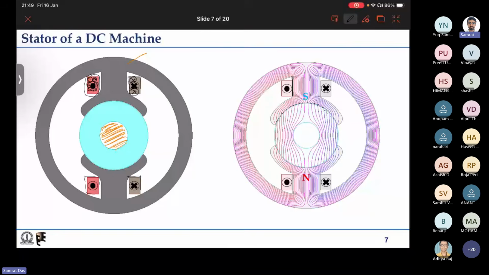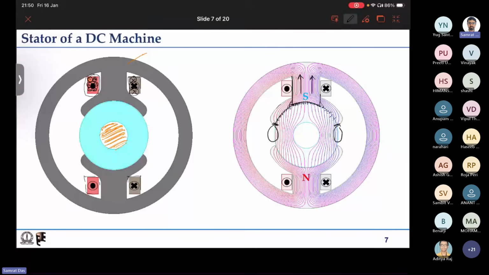Had our pole been limited up to this, then we would have flux density only in this region, and probably a little bit here because of fringing, but not as much as up to this portion. Because of the extension of the poles, this is actually called the pole shoe. Because of adding the pole shoe, we are having higher flux density, or basically not a very low, zero flux density region. And considering it as dot and cross, the flux line direction is upward.